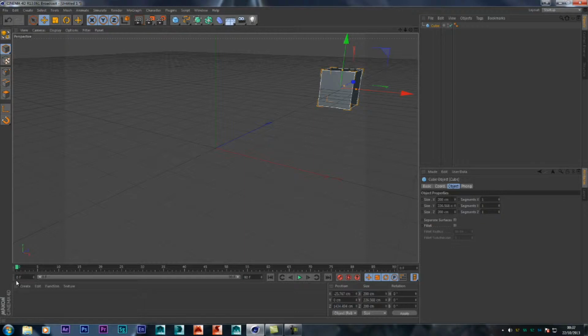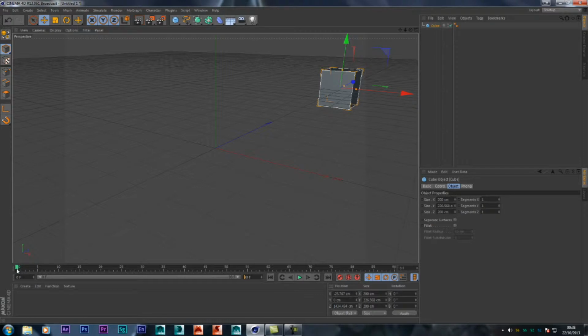We've got our boxes here, so our nought is our start point, which is our point of origin, and our end point here is our destination point. It all depends how long you want your animation to last. By default, Cinema 4D will set it to 90 frames, so there'll only be 90 frames in this animation. The more keyframes you have, the longer your animation will be. So I'll just show you a keyframe now, so you can understand where I'm coming from, and then we'll go from here.